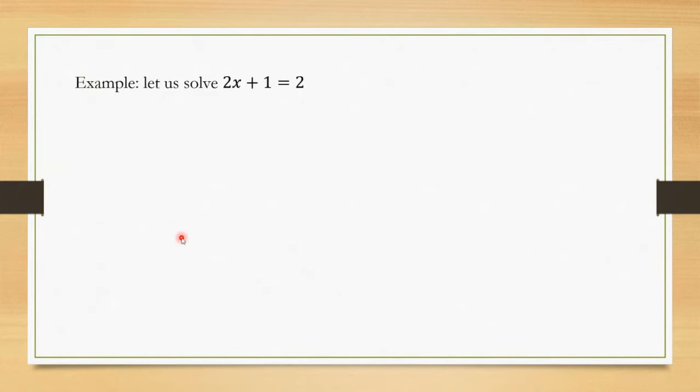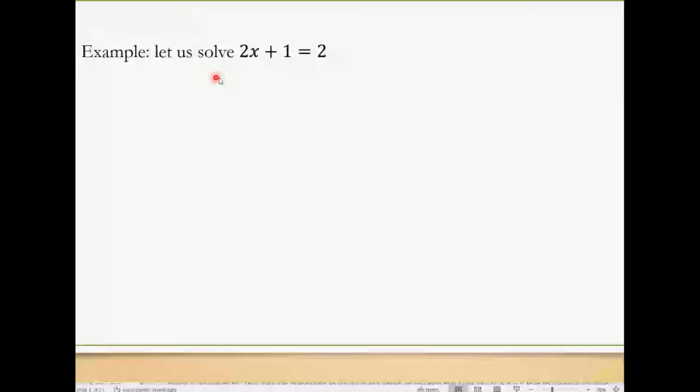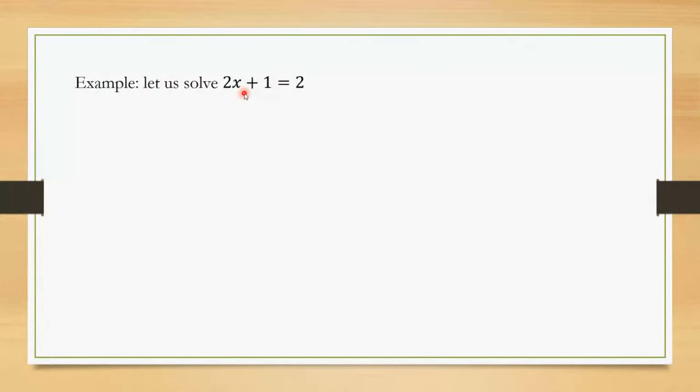Okay. So here's an example. Let us actually solve this equation. I mean, we saw the solution already, but let's find that solution using the manipulations from before. Okay, so what did we do? The whole idea is we want to get x all alone on one side. You want to isolate x. I think that's what people say. You want to isolate x somehow.